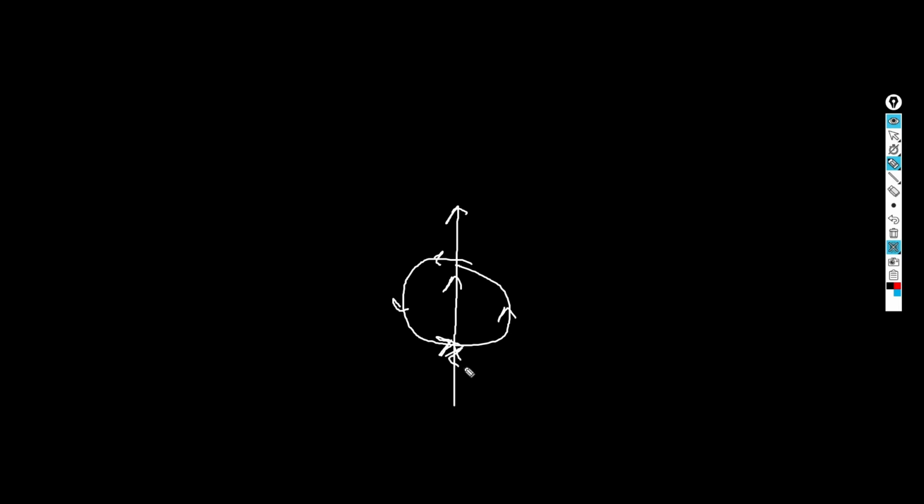Okay? It's called the grip rule. Oh yeah, you guys need to know the rules. There was once a CA where they asked, what are the rules? You don't need to use them to solve for the direction, but you should know that there's one called the grip rule, which is the one I just did. You point your thumb with the current, and you see the way your fingers curl. That's the magnetic field.